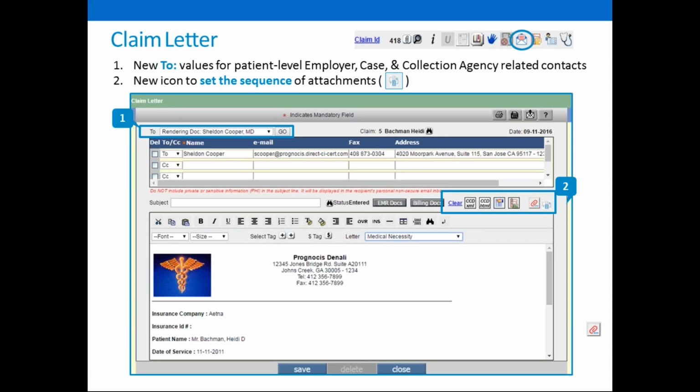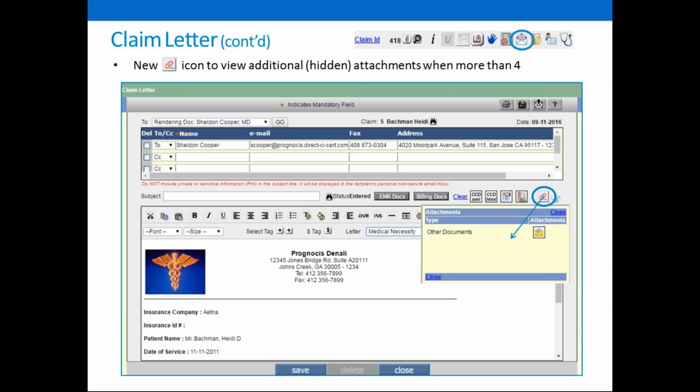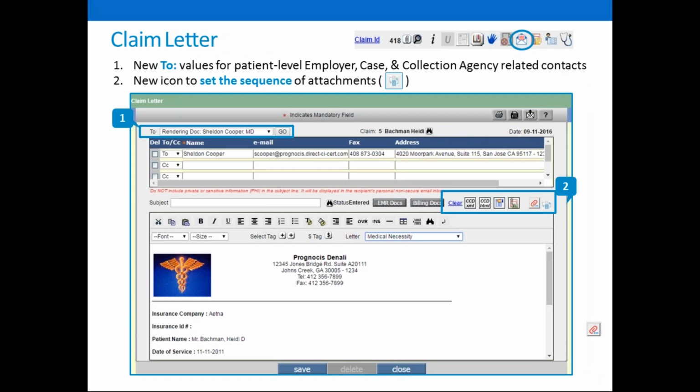Also, if you notice the number 2, you have the ability of sequencing your attachments. So if you have more than 4 attachments for this letter and you would like them to go in a specific sequence, you can sequence them by clicking that icon. In the case where there's more than 4, you will have the paperclip icon enabled because they will then display in this little pop-up. If you notice back in this screenshot, you have 4 icons.